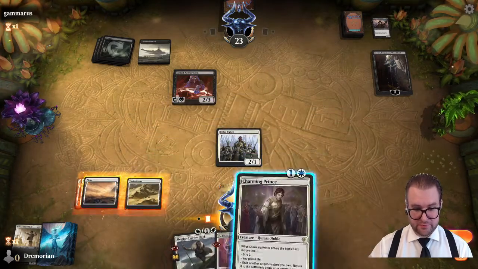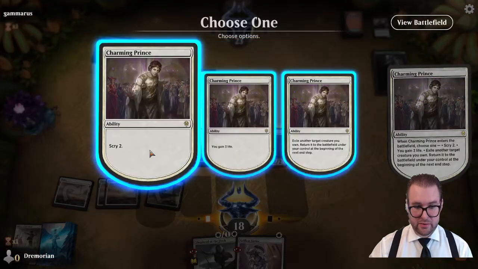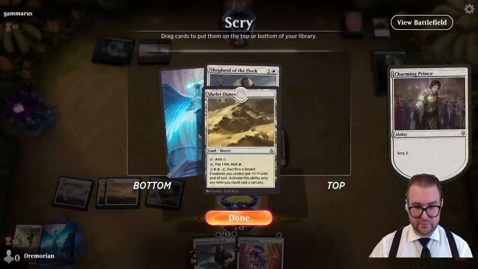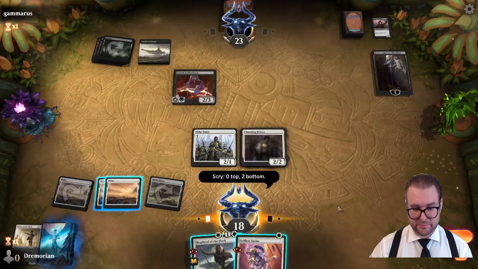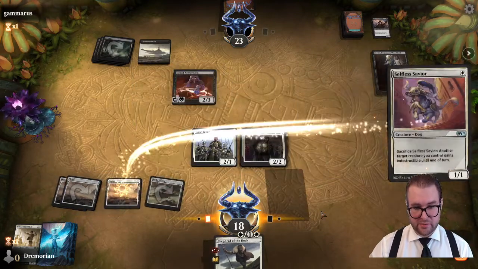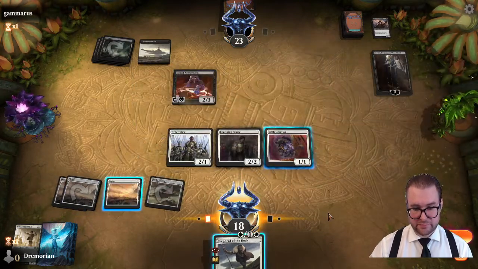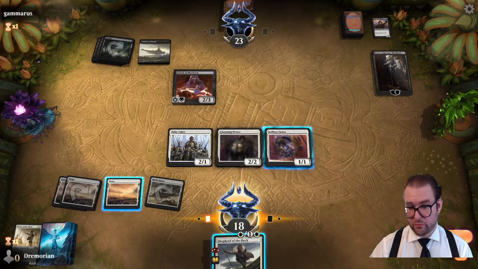Okay, so let's play out our Charming Prince. Let's get our Scry on. Don't need you, and we don't need you. Okay. And let's go ahead and play Selfless Savior. And I guess we will hold up the Shepherd in case he has some more removal.